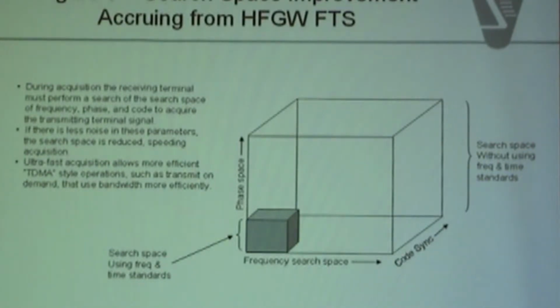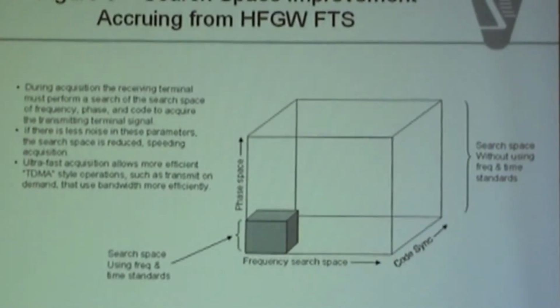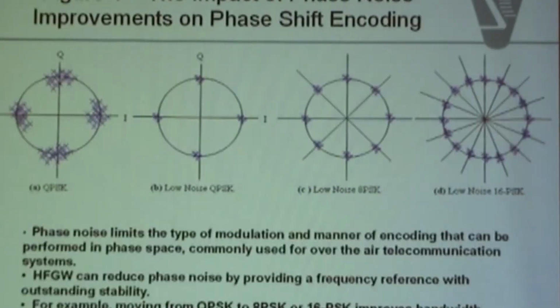And so I believe this will be reflected in Colby's analysis when we get to the economic analysis as an improvement in the utilization and efficiency of the bandwidth, assuming, for instance, a 25% dead period in any given conversation. That dead period could be used by other bandwidth users. And so this is effectively a way of shrinking the utilization of bandwidth by any of the remote terminals that are using it, which represents an efficiency improvement. Another more significant efficiency improvement, if we have a good frequency reference, is the reduction of phase noise.